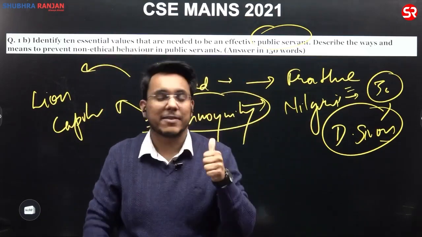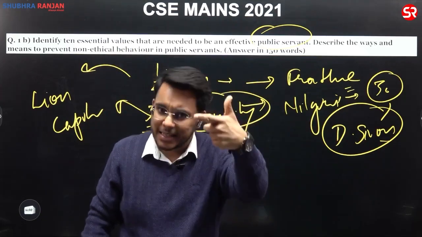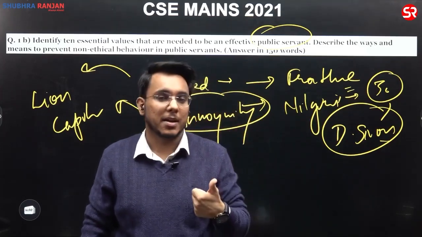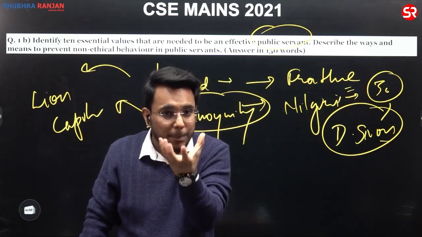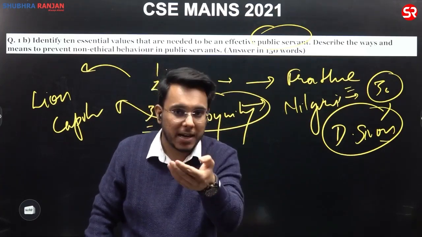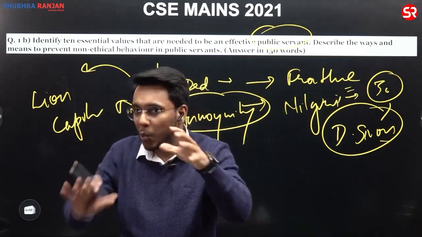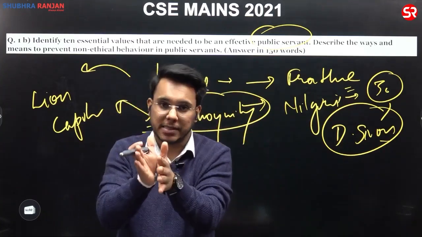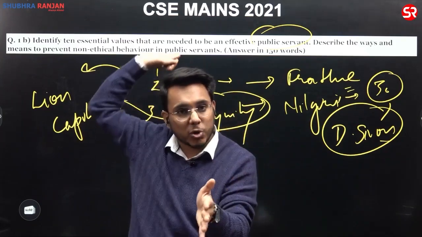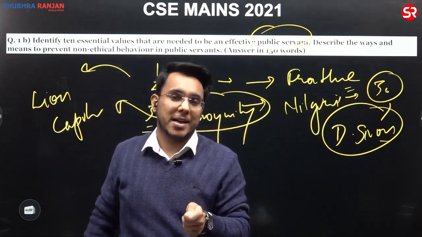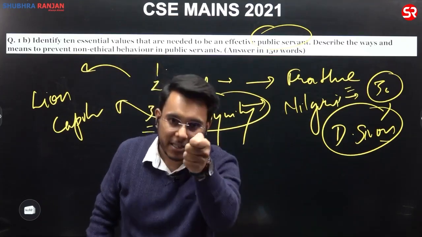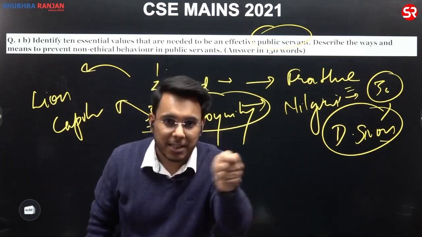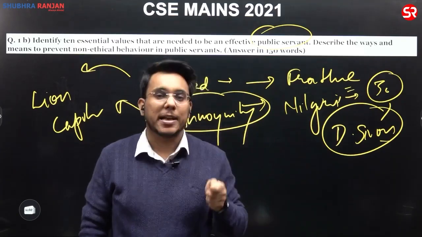The fourth lion is never visible in the Lion Capital. But it is there, it is just making its presence felt, but never coming into the limelight. Now, who are these three lions? One could be the judiciary, one could be the executive, one could be the legislature, and the fourth lion, who is never visible, is the bureaucrats. They will never come into the limelight, never into the public glare, but they are the ones who are making the policy, bringing the change, and delivering social justice.